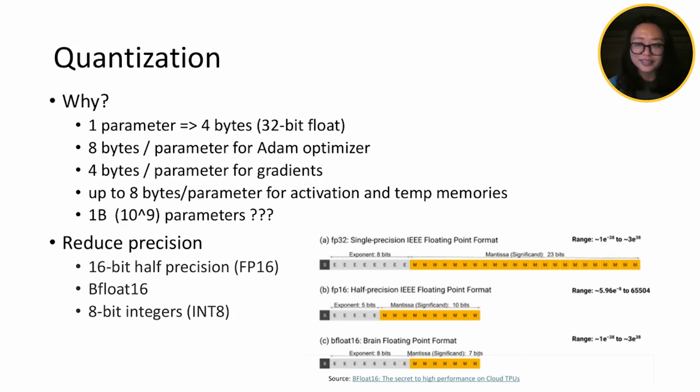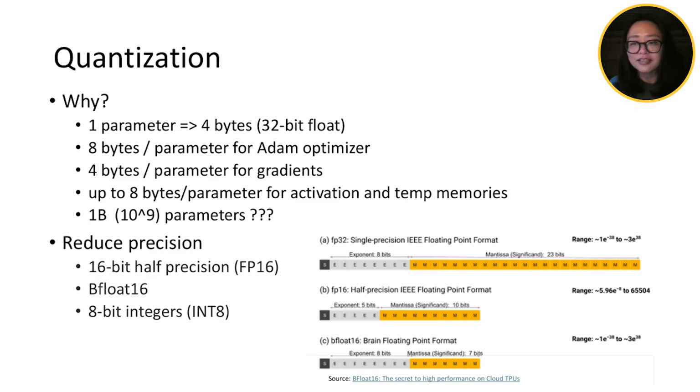So how do you actually make this fit? There is a technique called quantization, and the simplest way you can approach it is just lopping off some of the bits. So instead of 32, you can do 16-bit, or you can go even further to 8-bit, or use some interesting, more nuanced floating point representation. For example, Google's bfloat16, which changes the number of bits for mantissa and exponent as opposed to the standard IEEE. So these are some of the ways, and there are many other ways that you could explore. And this is just a teaser on quantization.